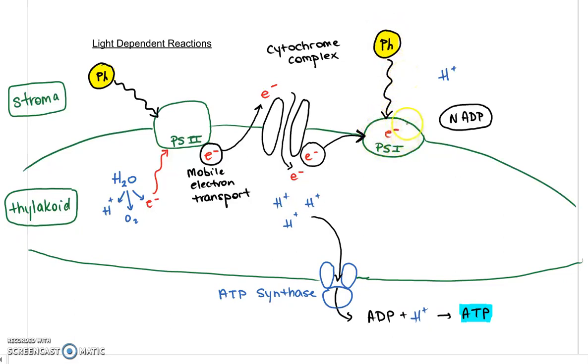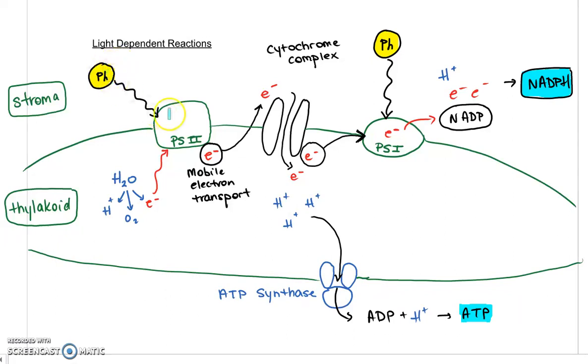So once the electron in photosystem 1 is re-energized, or re-excited, by this photon, another mobile electron transport comes along called NADP. Now the electron is going to jump to NADP and combine with hydrogen. We're going to have two electrons, and it's going to give us NADPH, which is another way that the cell stores energy for later use. So that is the light-dependent reaction.